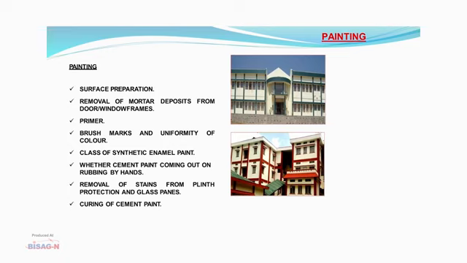Whether the cement paint is coming out on rubbing of the hands has to be checked. Also, removal of paint stains after the application of paint from the plinth, protection and glass panes has to be ensured. And wherever the cement paint is used, the curing has to be carried out.